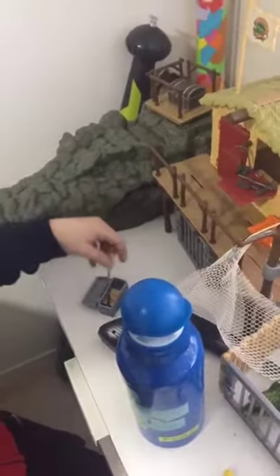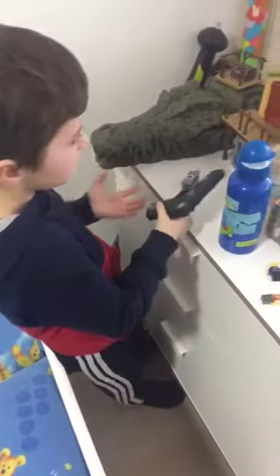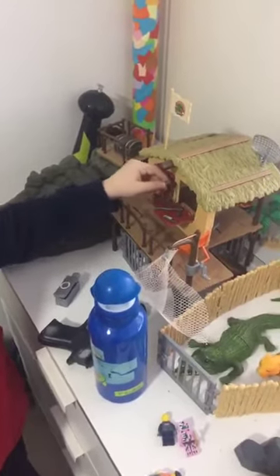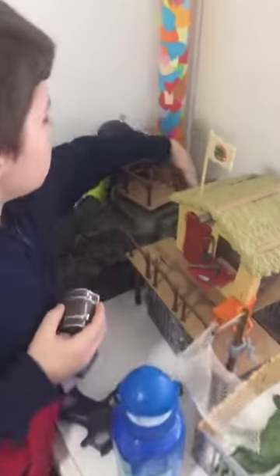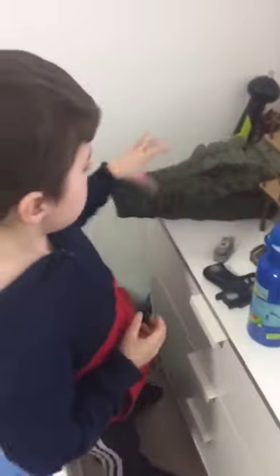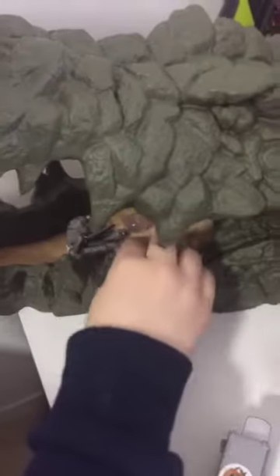If we lose it, then we have to find it. If we don't find it, then that's how it's gonna be. So this is even a gun, but it's fake — I don't play much with it. This is a pickaxe. This is a walkie-talkie — no, I mean a phone. These are binoculars. This is a chest with full stuff in it. And this is a secret door that I'm always putting the chest there. You can put your hand right there and this thing will open. And there's a skeleton in there — I just put it in there. And there's a secret here — you can even put money in there, but I don't want it to do that because it doesn't look good.